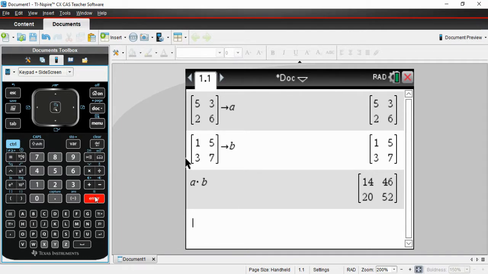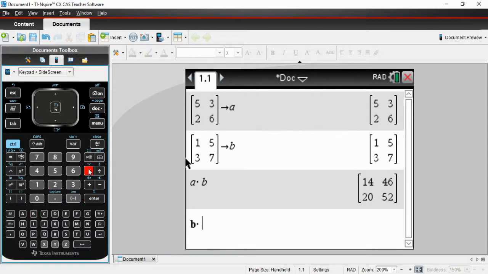Now, if you've been watching through the PowerPoints, you'll actually see that I did this by hand and surprisingly got the same answer. But what if I was to multiply B times A? Normally if we multiplied 2 times 3 and then 3 times 2, we know either way that the answer is going to be 6. But in matrix multiplication, A times B does not equal B times A. I'm going to show you here.